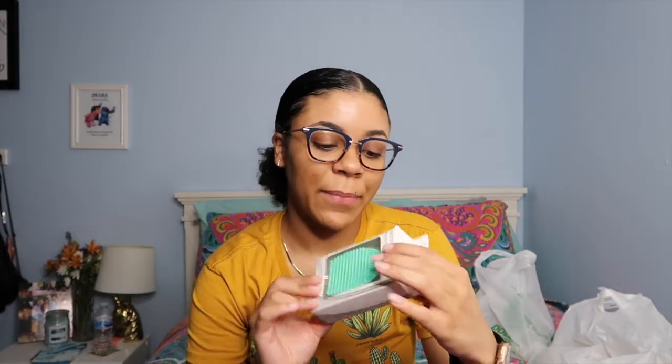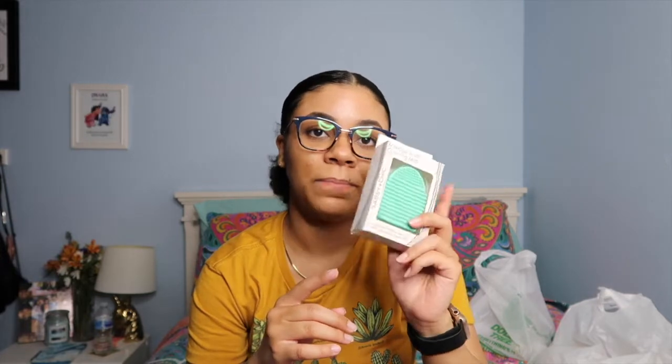The next thing I got is this makeup brush cleaning mitt. You put it on your fingers and then take your brushes and clean them. I use dish soap or shampoo to clean my brushes. I have a Real Techniques one but that was like fourteen dollars, so if you don't want to spend fourteen dollars, go to Dollar Tree and get one.